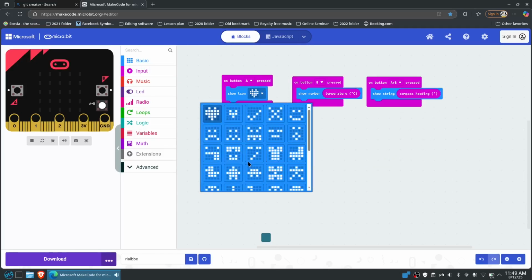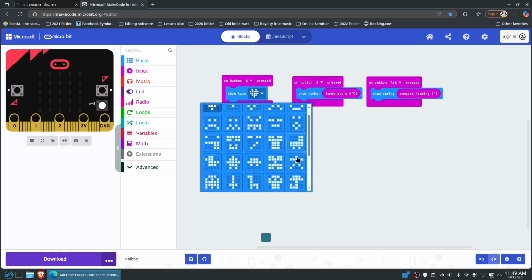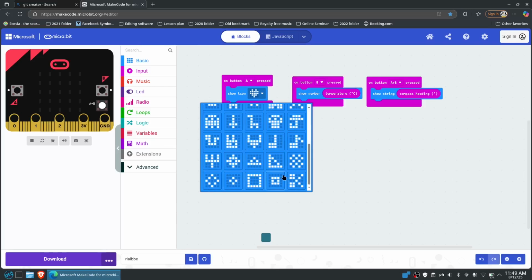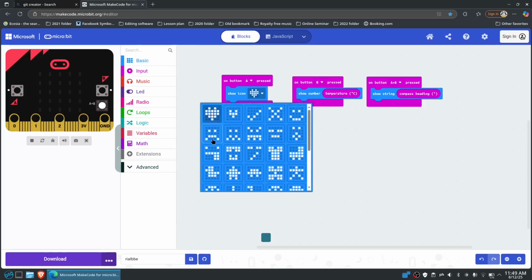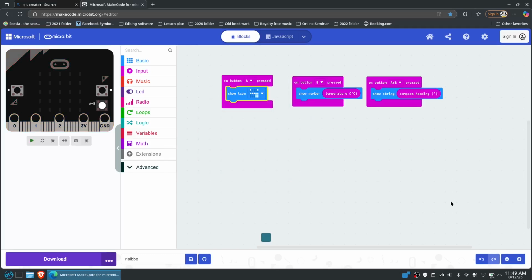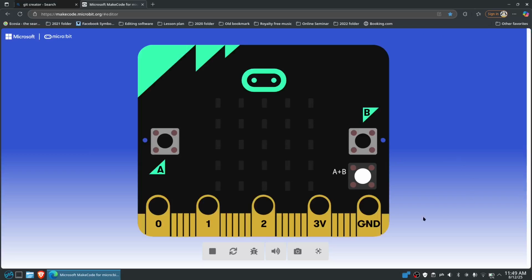You could also change the icons. For example, let me see if we have some smiley face, or maybe we could make it a little bit weirder. Where is the weird? Okay, there. So let me try to maximize this one so that you could see it. Let's play.